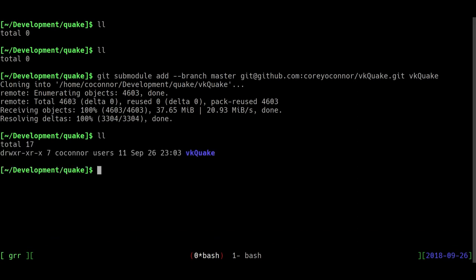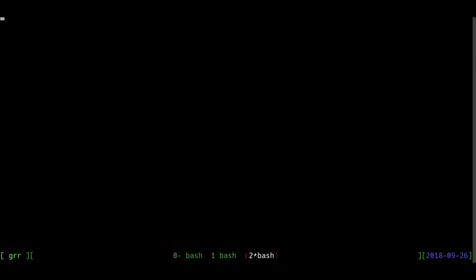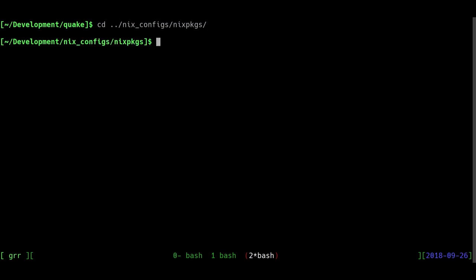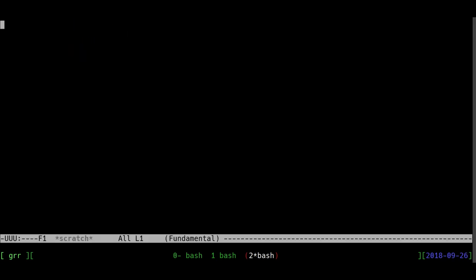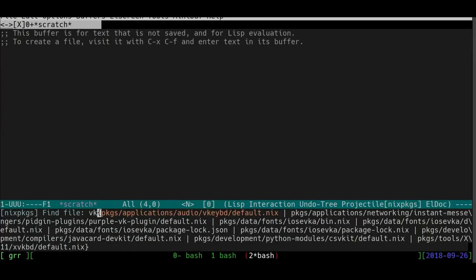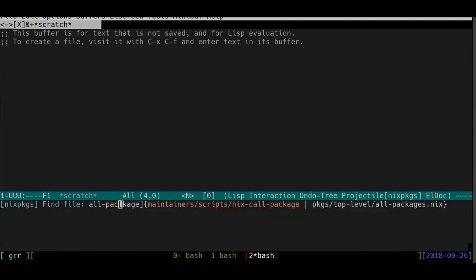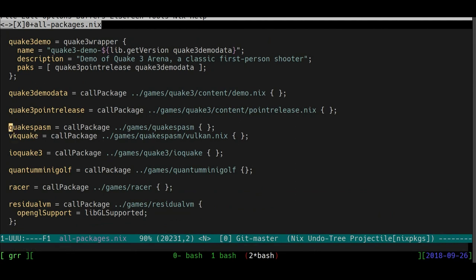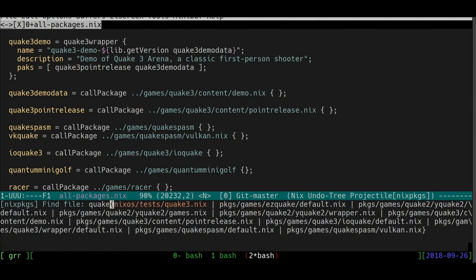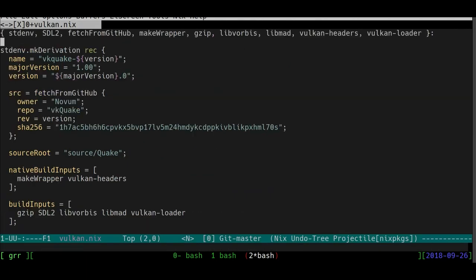So we have the source code up there, and now I want to compile and run it. I know it is possible to compile and run under NixOS because there is a Nix packages derivation for vkQuake. And I know that because, well, there's an entry here. Now, this could be found via nix-env, but whatever. And I see that the source for the derivation is here. I just wanted to look at this just to see how the development environment was set up for a Vulkan application. It looks like there's two things of note: Vulkan headers, Vulkan loader.